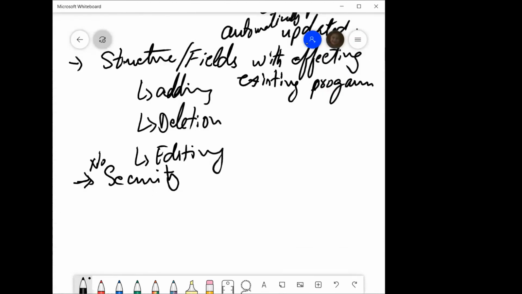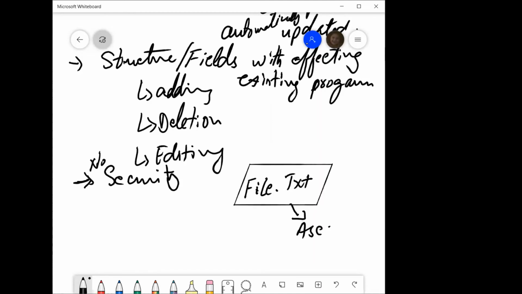So वो हमें फिर भी फाइल जो है, क्योंकि जो फाइल itself है वो या हमने txt फॉर्मेट में रखी हुई है. It means the data is in ASCII form. ये जो चीजें मैं बता रहा हूँ ये एग्जाम में एज ए पॉइंट लिखना होता है आपने. ये ऐसे नहीं है कि आप बस लिख दें नो सिक्योरिटी. नहीं, आपने बताना है देयर इज नो सिक्योरिटी इन फाइल हैंडलिंग, आगे रीजन देनी है. आप लिखेंगे नो सिक्योरिटी इन फाइल हैंडलिंग एज द फाइल इज अ text file and the data stored is in ASCII. So if anybody gets access to the file, the person can read the data or convert.